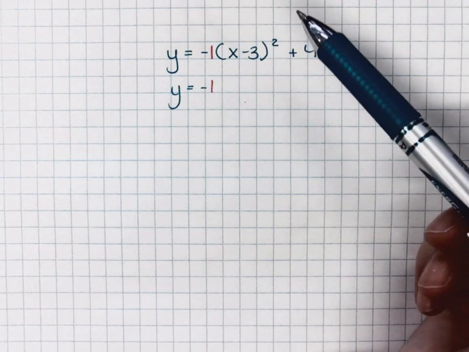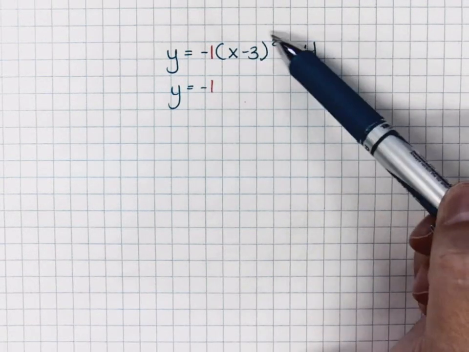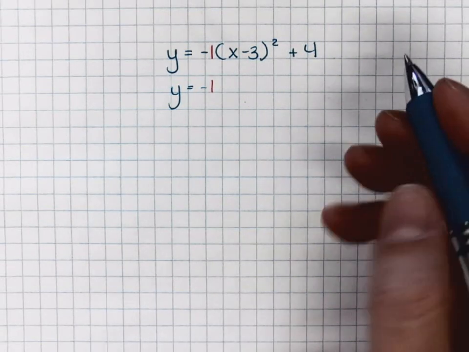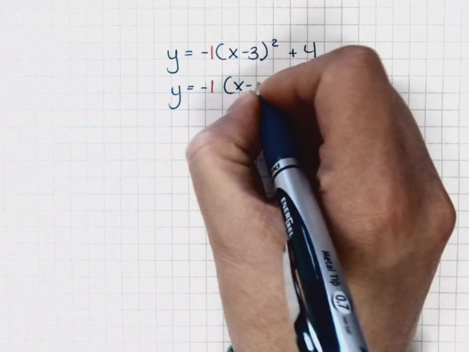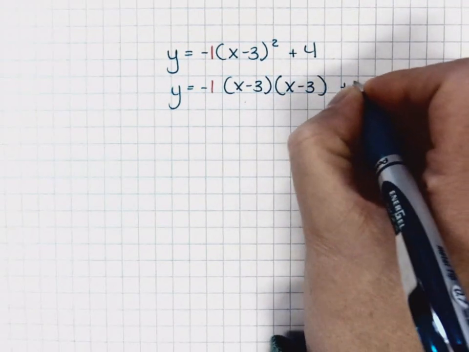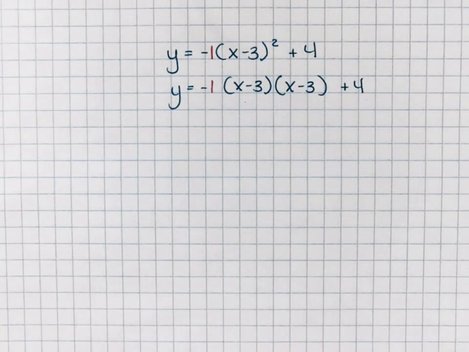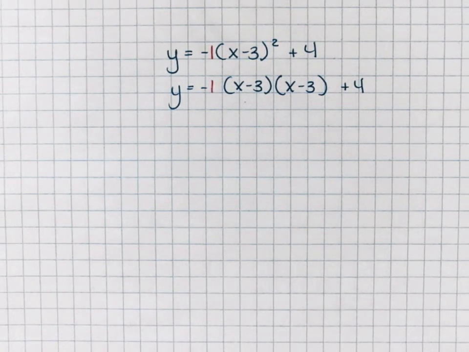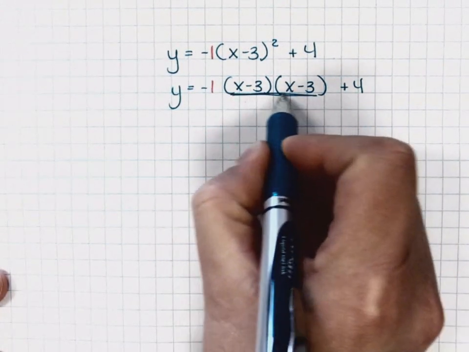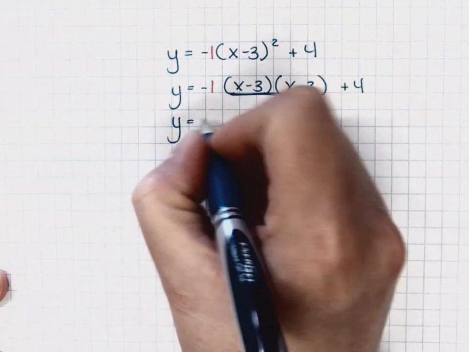Now, the thing that people mess up on all the time is they just go ahead and square this. And I think we did this in the review. So you have to expand this, multiplying first. Right? So when you're multiplying 3 things, you multiply 2 and get a product, and then you multiply the product by the third thing. So I'm going to multiply my 2 binomials first, because I'm pretty good at that.